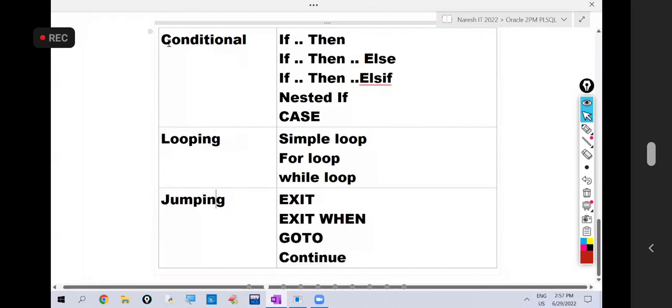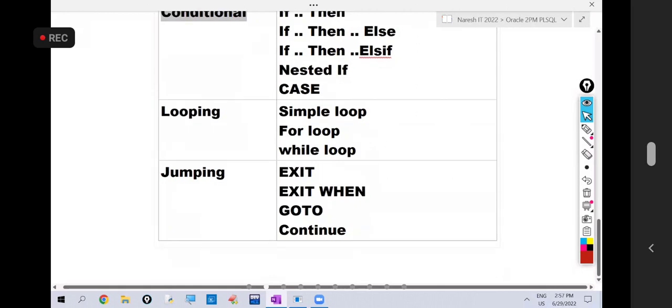Okay, so now first we are discussing about conditional control structures.